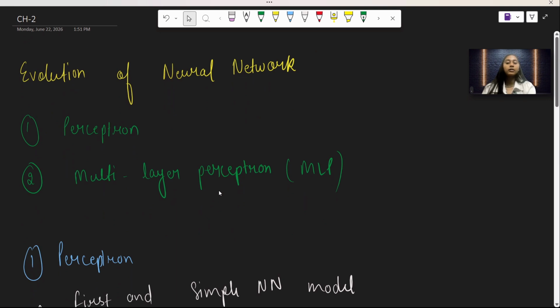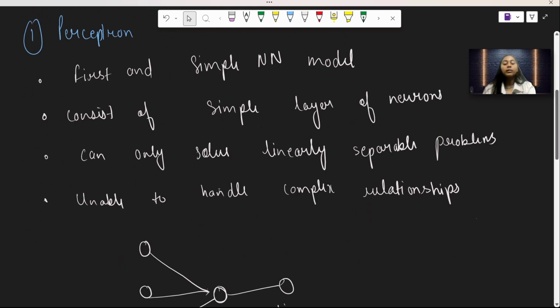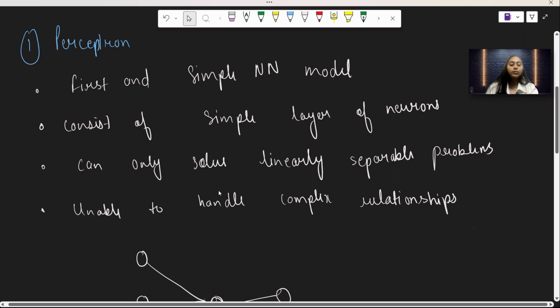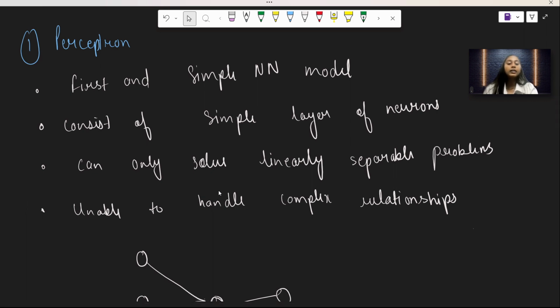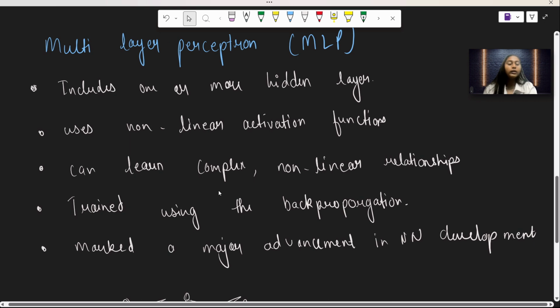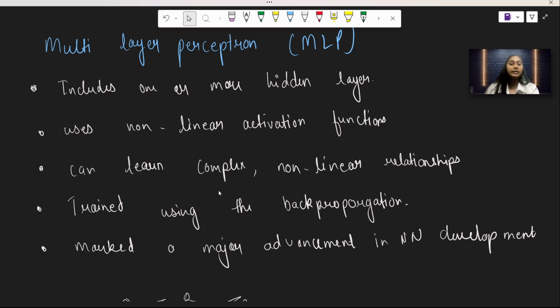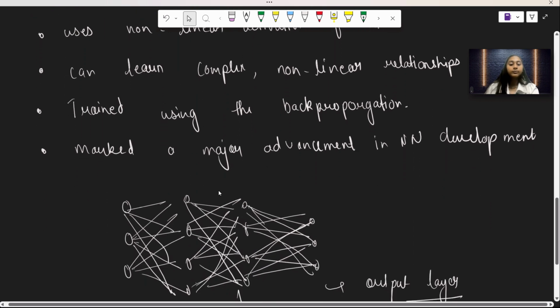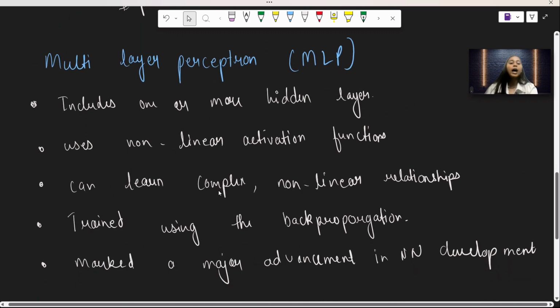So in today's lesson, we have covered the perceptron and the multi-layer perceptron. Perceptron is basically a very simple, or we can say the first, neural network. It is single layer, there is no hidden layer present in it. It can be used when we have a linear relationship, and it cannot handle complex problems. Whereas the multi-layer perceptron has hidden layers that help us understand the relationships, and it can even handle complex relationships. So until now, we can say it is the most advanced, and we are actually working on the multi-layer perceptron.